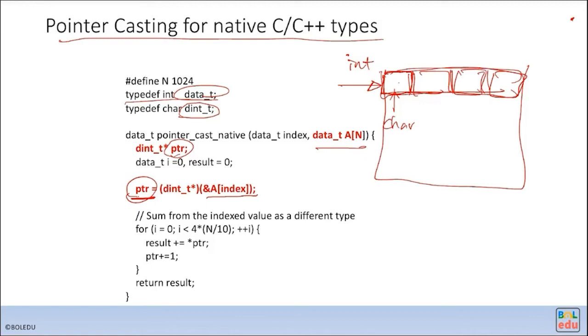Then you can process it because you're casting into a character data type, so you can process each byte of it. In this particular example, you want to add these 4 bytes together. Given an integer with 4 bytes, and you want to add the individual bytes, that's how you do that.